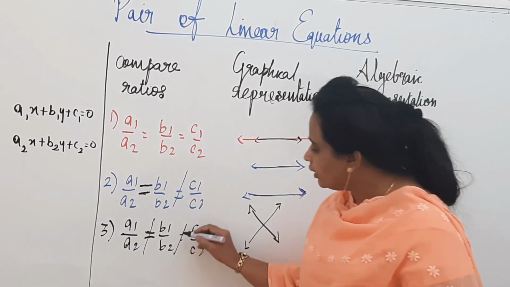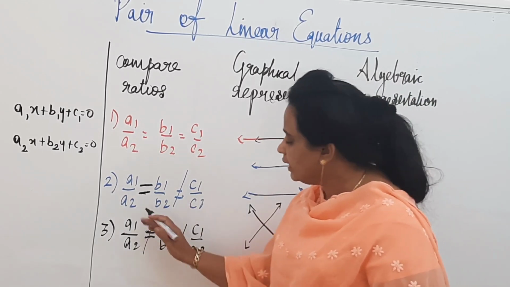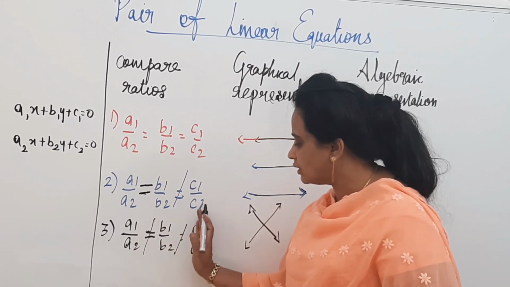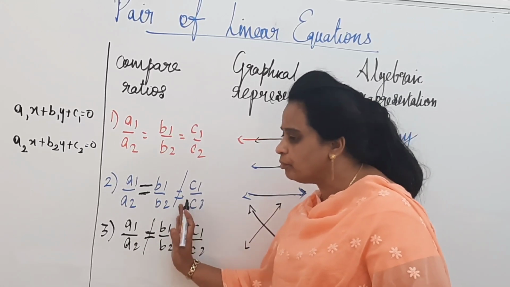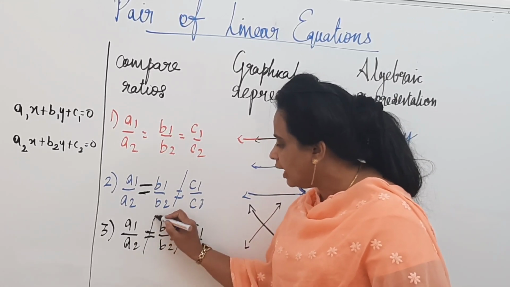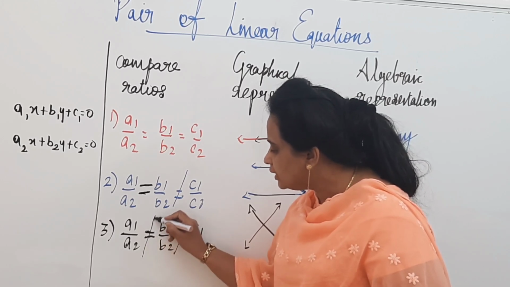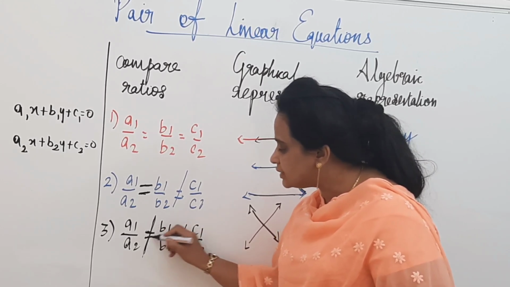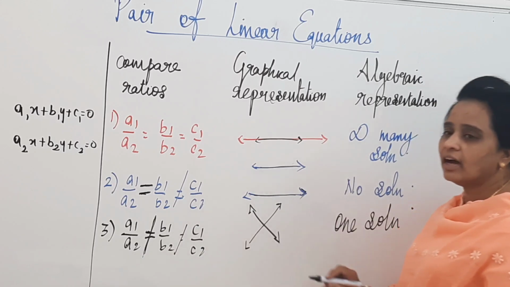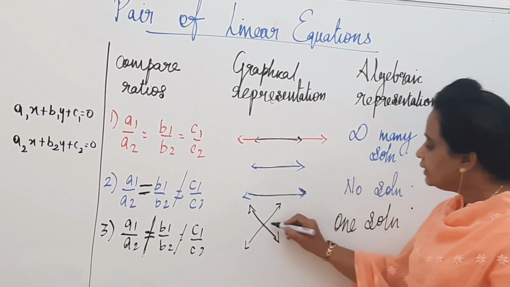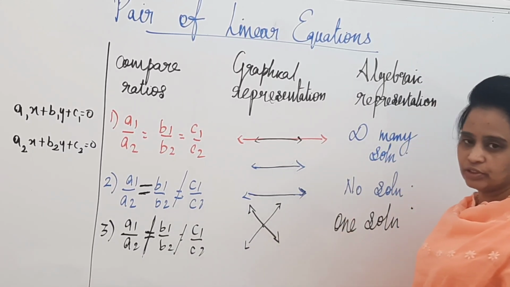And the third one, you can see this is cut. The next is this is cut. You start cutting from your right side. So cut it and then cut this, and you can see this looks like intersecting. So my lines are going to be intersecting lines. They have only one solution.